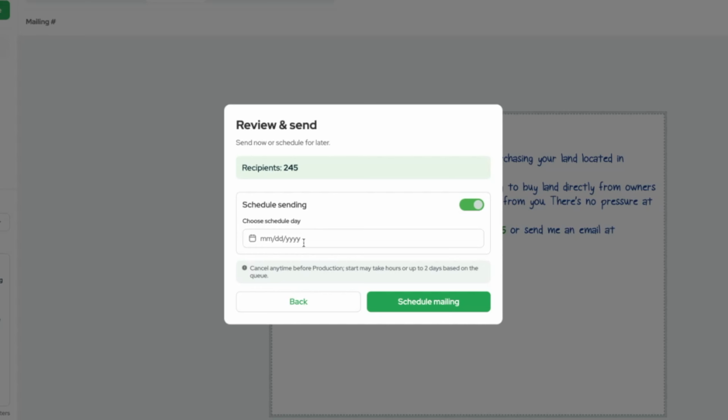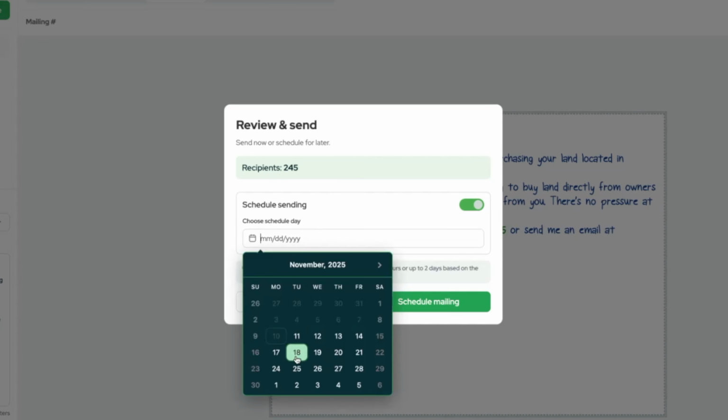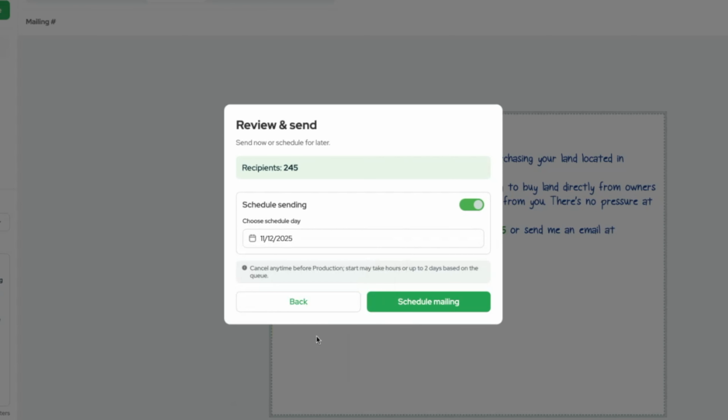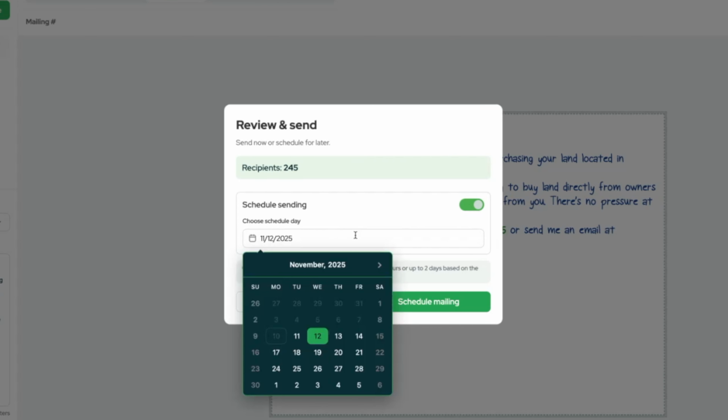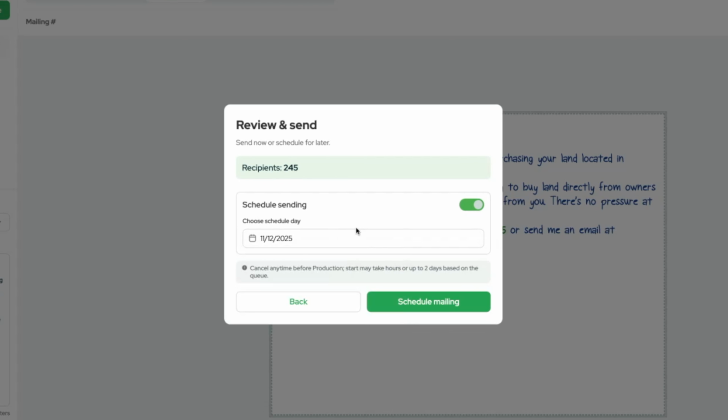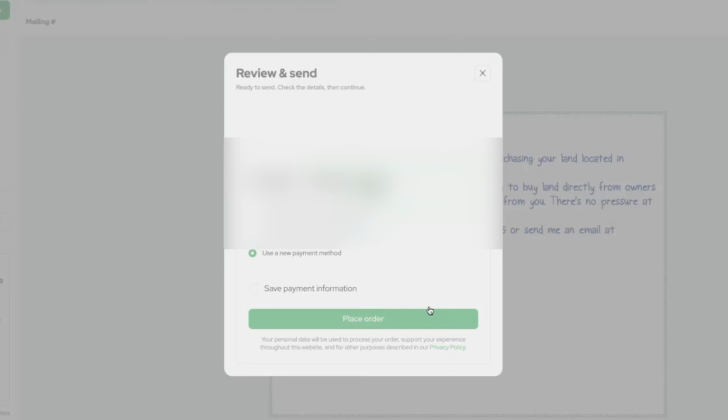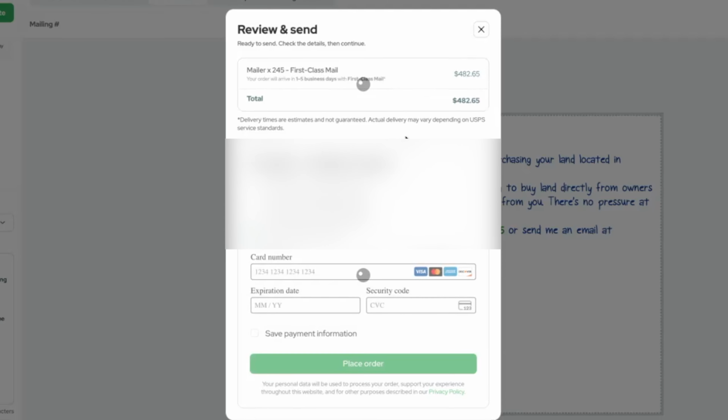You can schedule this out. So maybe you don't want to send until Wednesday. Maybe you want to get your mail ahead. This is what I really recommend. So instead of doing a traditional drip campaign, you could just schedule this. So you could do smaller bulks. Maybe I want one on the 12th, one on the 19th, one on the 26th. I could create one for each day on that. And then you're ready to schedule. Or you can just send now with that deactivated, and you have send now, and then it's going to pull up for you to pay, right?